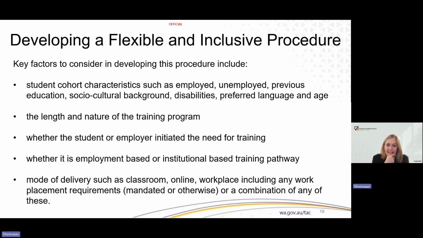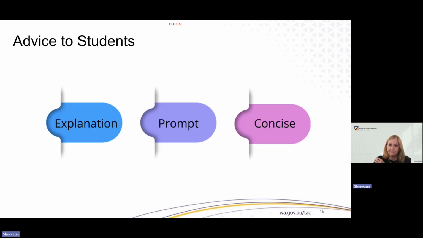So there are actually a range of frameworks that can help you develop your skills review and your LLN review. And some of them, of course, you know about already. For example, there's the ACSF, the Australian Core Skills Framework, but there are some other frameworks that are quite useful that I've identified in the fact sheet. For example, the DIGCOM framework is a really good one for helping you understand different levels of digital literacy that might apply. And you can find that information in the actual fact sheet.